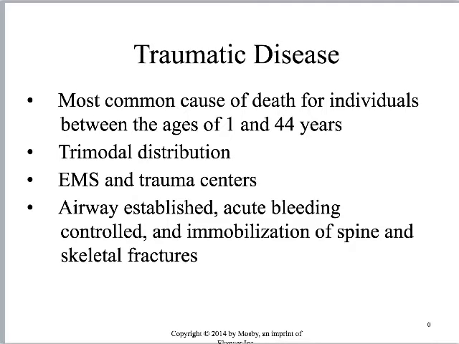Oftentimes we're going to be working with emergency medical personnel and some kind of trauma center designation. So a level 1 trauma center, like Regional 1, has some key elements. It's going to have 24-hour in-house coverage. There needs to be prompt response from specialists like orthopedists, neuro, and then generally they have to have some kind of specialized critical care unit. Like for Regional 1, it's a burn unit. But you'll see other types of critical care units available on site. Some places it's neurosurgery. So each one of them has their specialty.